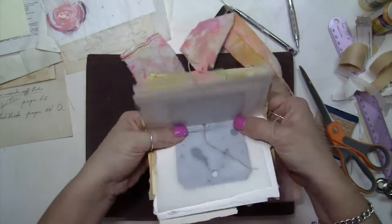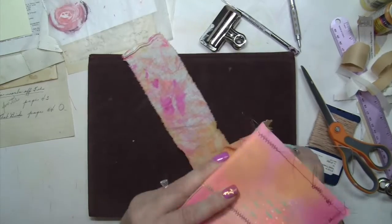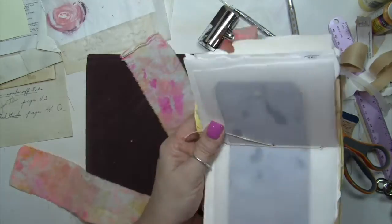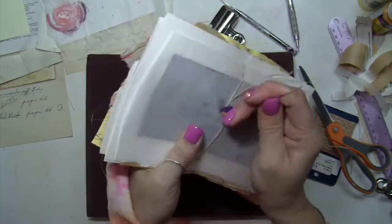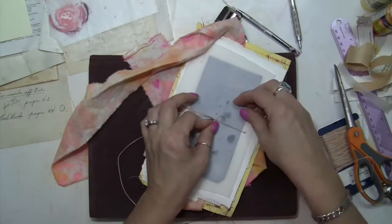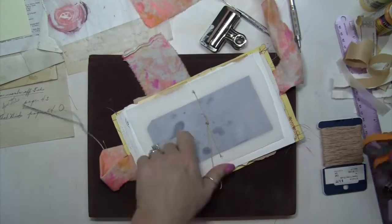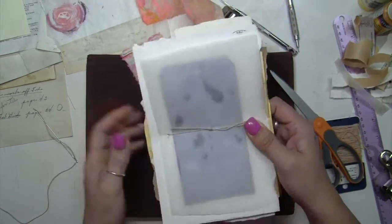So you come up through there, and I'm just making sure everything's still even. And then you're going to go through the third hole from the inside to the outside. And then you're just going to go right back from the outside of the book through that same hole, the very first hole in the center. Pull that up through and make sure everything's tight. And then I usually make sure there's one side of the tail on each side of the middle thread. And then you're going to want to cross over one way and then switch tails and cross the other piece the other way. And that will keep your knot together better.